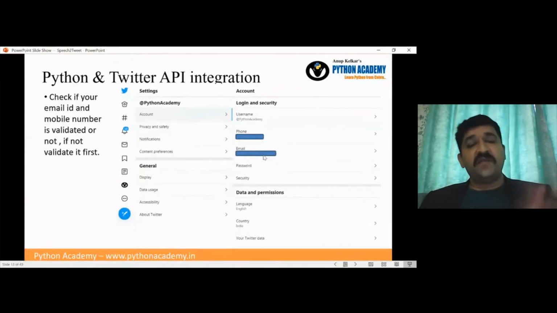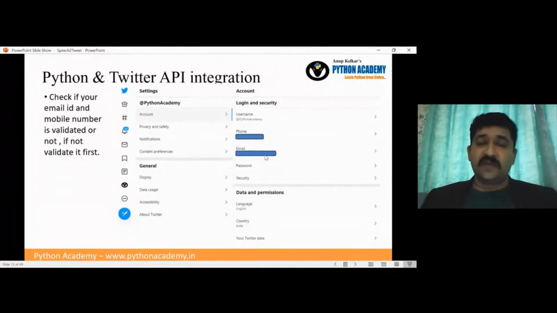Otherwise, we will proceed, and at one step it will find out the email or phone number is not verified, and it will not let you proceed further. Okay. So I will again repeat, make sure you log into your account and have phone and email ID verified. I will just provide you 2 minutes for that. Go ahead with that, and then we will proceed. So let's wait for just 2 minutes.